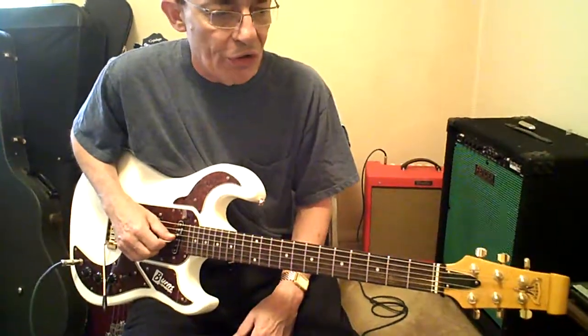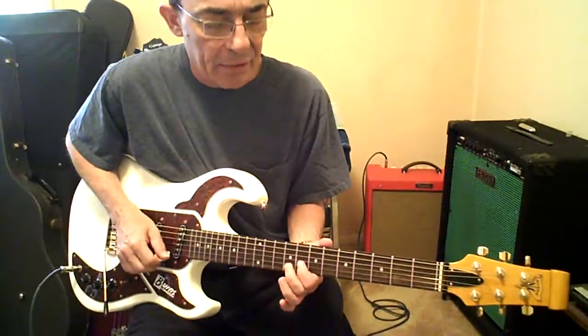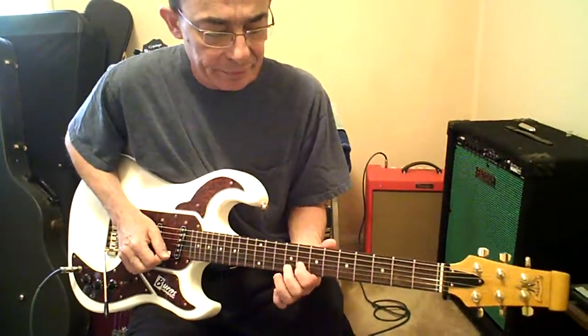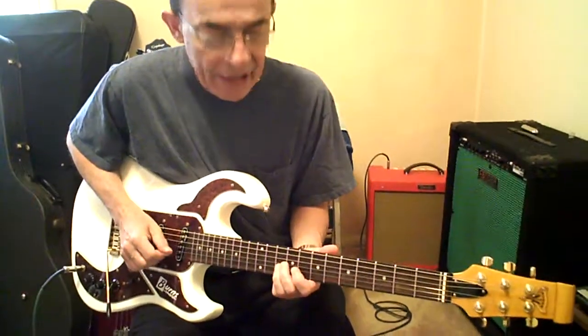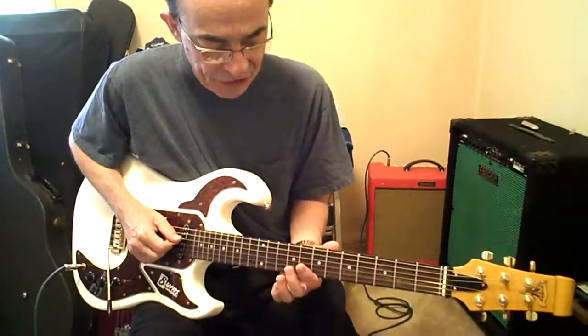second finger goes to 8 on the G, slide to 9, 8 bend, 10, 9, 8 on the B, and back to 10. That's 8, 9 on the G, D string, 10, then slide 8 to 7.